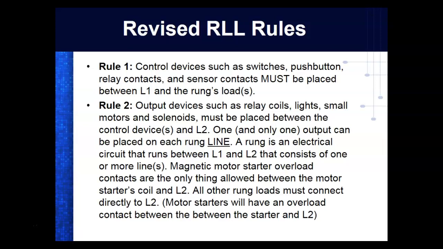So the guy in the book really gets confused right here. A rung is an electrical circuit that runs between L1 and L2 that consists of one or more lines. Magnetic motor starter overload contacts are the only thing allowed between the motor starter coil and L2. All other rung loads must be connected directly to L2.